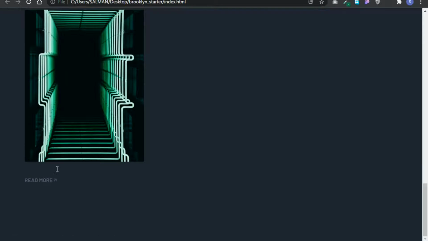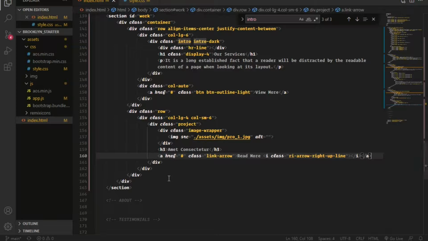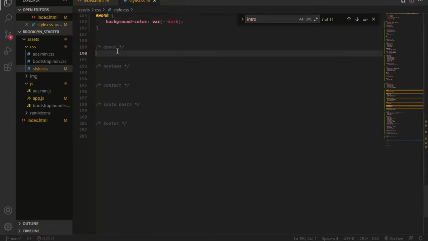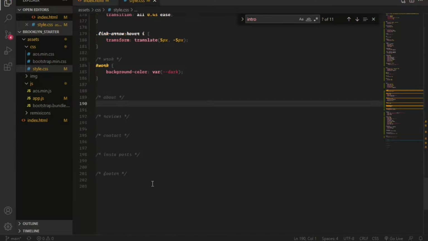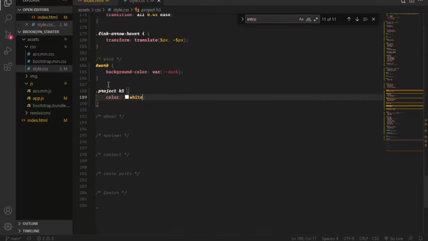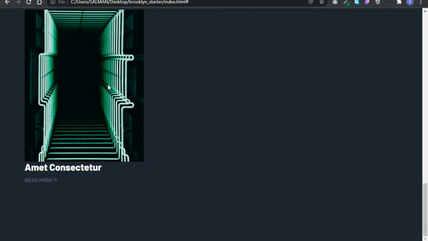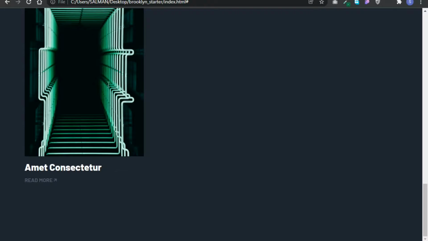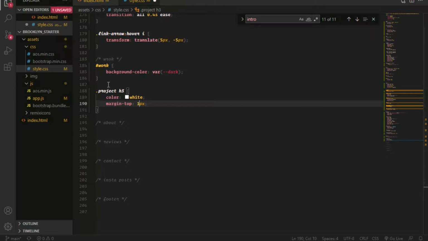So as you can see, the text for the heading is not looking clear, so I'm gonna select project H3. I'm gonna give a color white. Okay, and I'm gonna give some space, so I'm gonna give a margin top 16 pixel or 24.